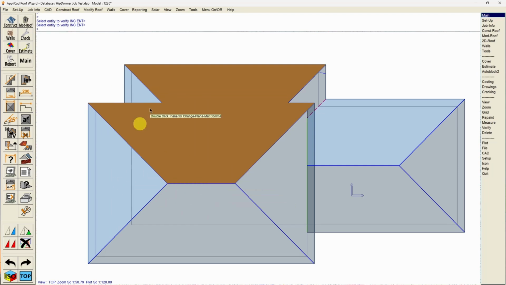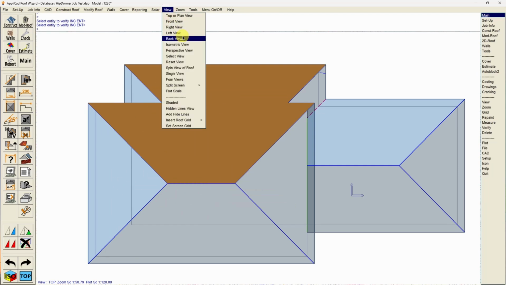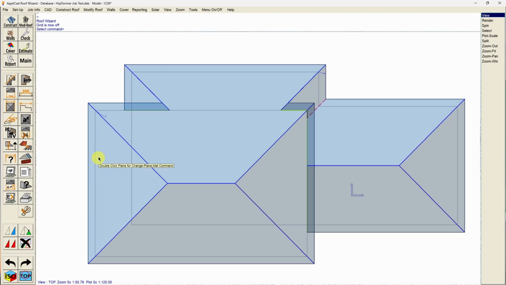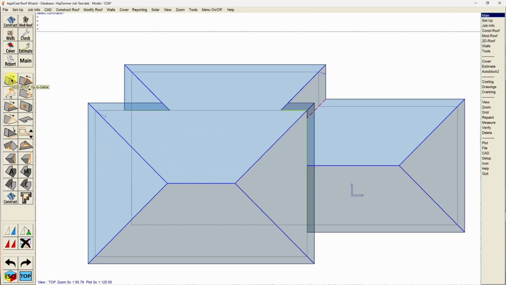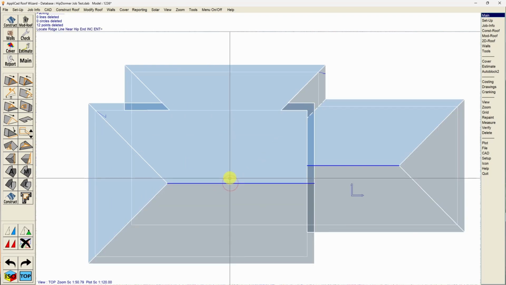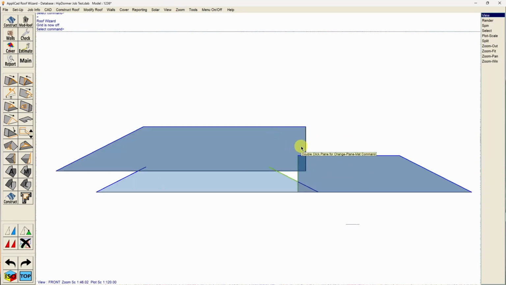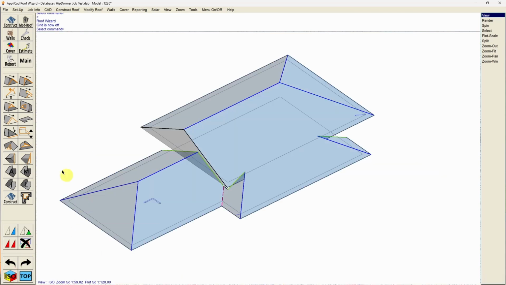Now we only have a small problem though. The architect didn't think about this, so we're going to help him out. If we look at the front view, this side of the roof sort of ends in fresh air. So what are we going to do? Well, probably the quickest and easiest way, if I was designing this place, I'd say, well, you know what, instead of making that a hip end, let's make that a gable end, and job's right. So now that end of the wall is terminating. If we look at the front view, that end is terminating at the gable end there, and you've got a little bit of wall in there, and it's all honky-dory.